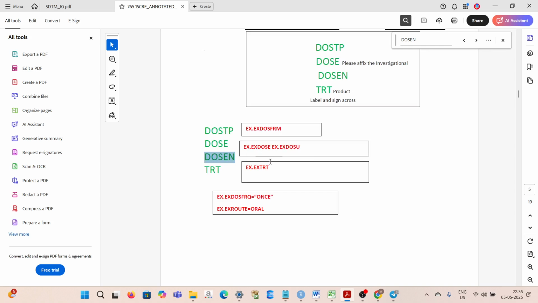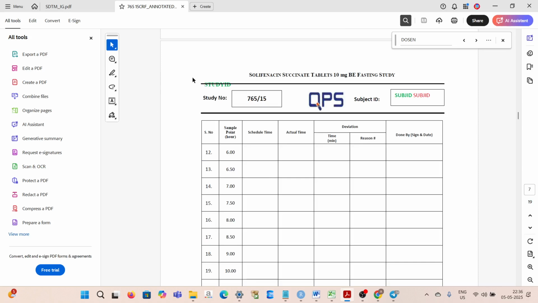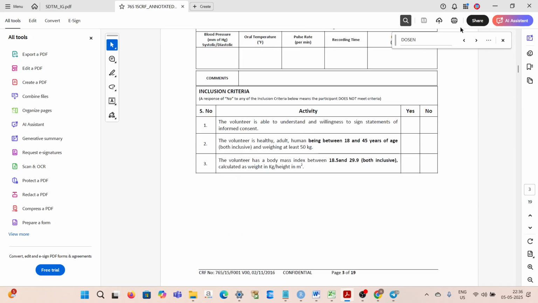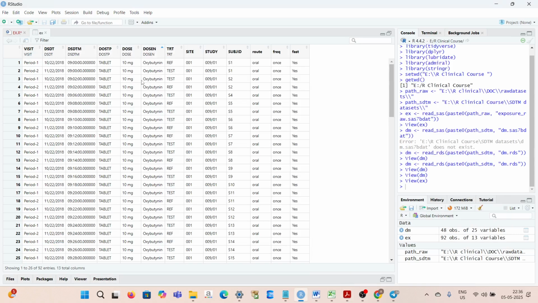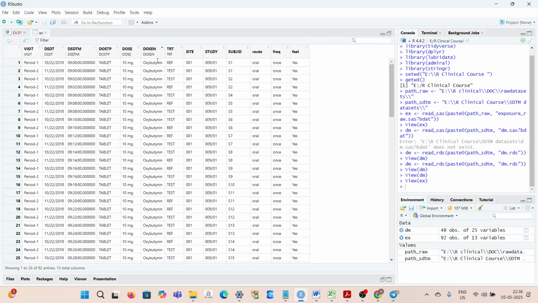The annotated CRF mentions it directly. Okay, so here we have dose and text in the text format of the drug oxybutynin.